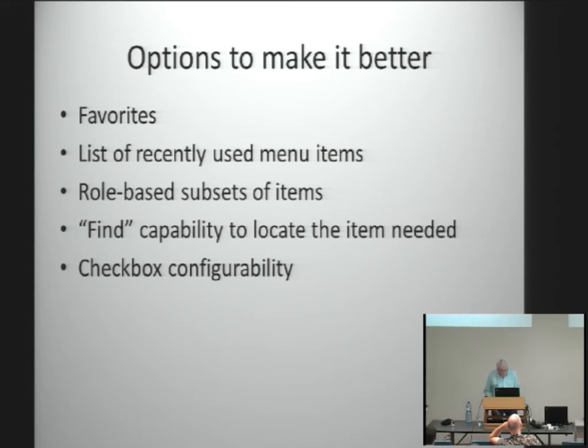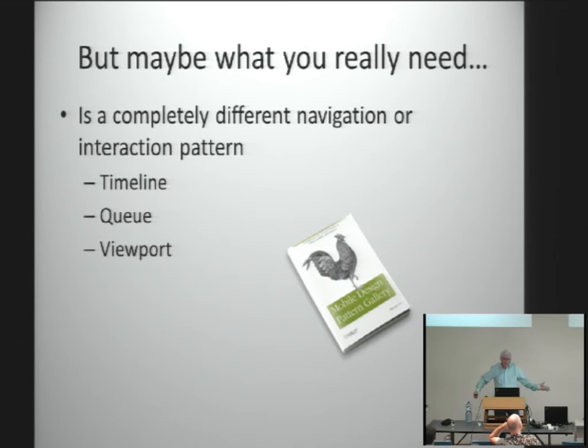So there are lots of things you can do. But then maybe what you need is a completely different navigation or interaction pattern. Not just master detail. There are timelines and cues and viewports. There are so many different patterns that you could be using. For mobile purposes, there's a great book called The Mobile Design Pattern Gallery. I recommend that book. It's excellent.